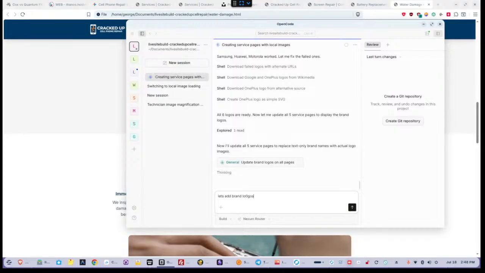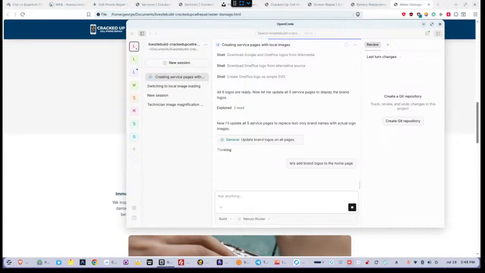Brand logo. We're going to add them to the home page because we need to be able to show people what brands we work on. That helps a lot. People like to see that so they know who works on their iPhone, who works on their Samsung, who works on their Google Pixel.